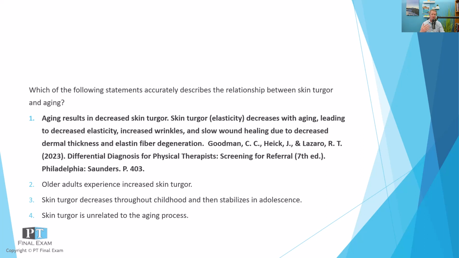On test day, you can expect to see questions the way the FSBPT content outline describes it, across the lifespan. So you can expect to see pediatric-based questions, but you can also expect to see geriatric-based questions as well. Be sure to study across the lifespan for all of these conditions. In this case, part of your evaluation of the skin is that you would expect a decrease in skin turgor as a patient ages into older adulthood.